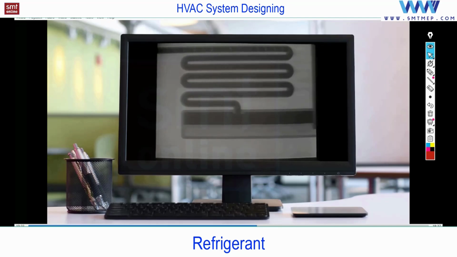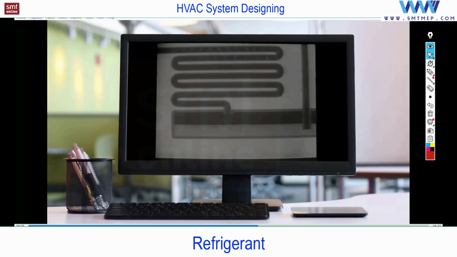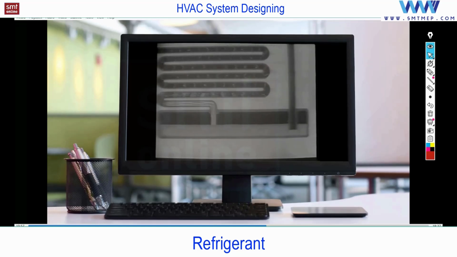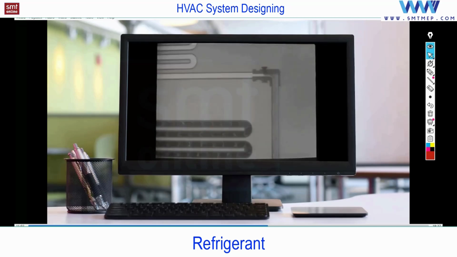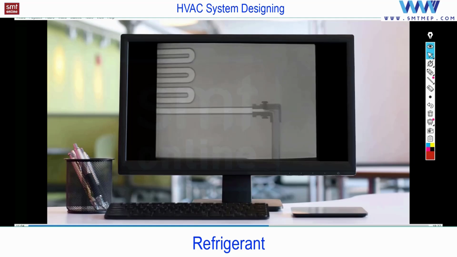The refrigerant enters the condenser as a high-pressure gas, and its temperature is higher than that of the air or water cooling the condenser. As heat flows from the gas to the cooling agent, the gas condenses, changes to a high-pressure liquid, and passes into the liquid receiver or storage tank. From the receiver, the high-pressure liquid refrigerant passes through the liquid line on its way to the cooling unit.